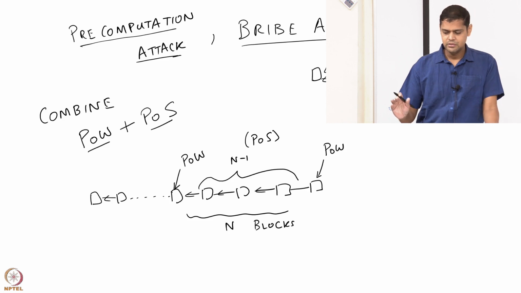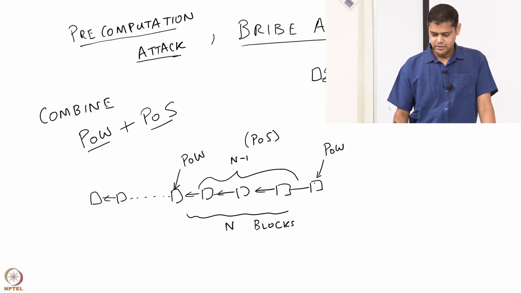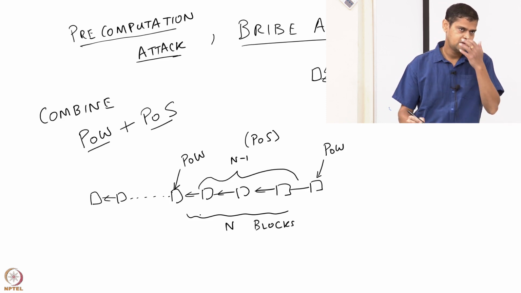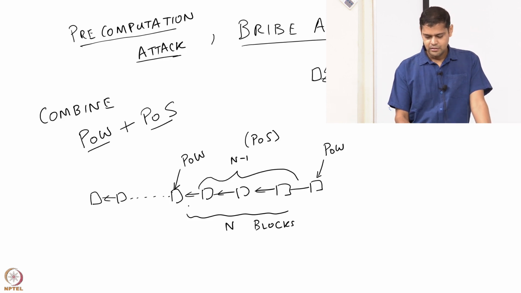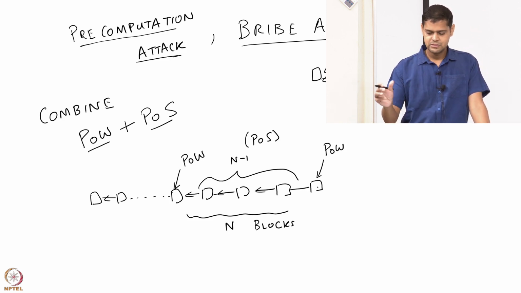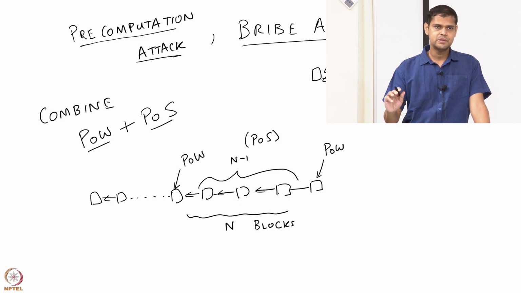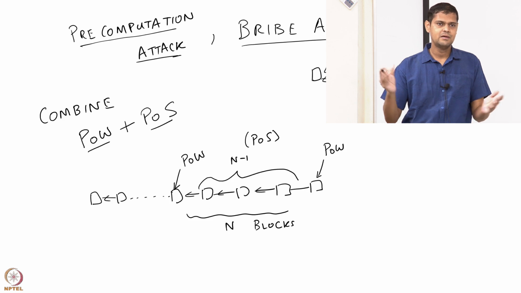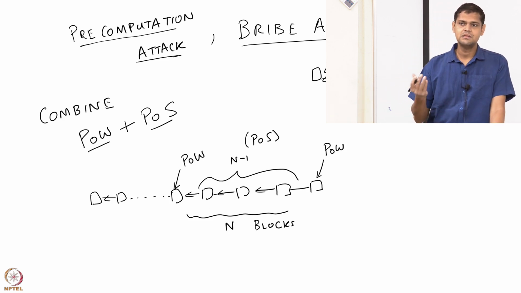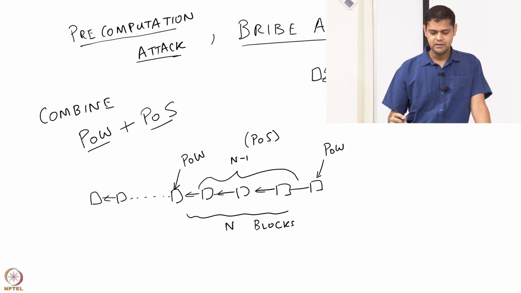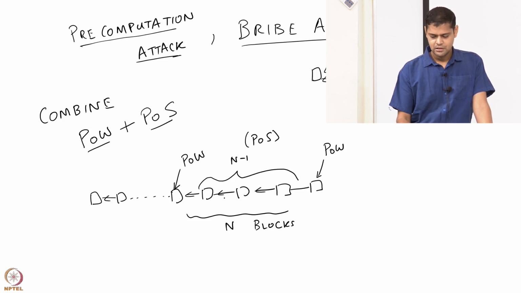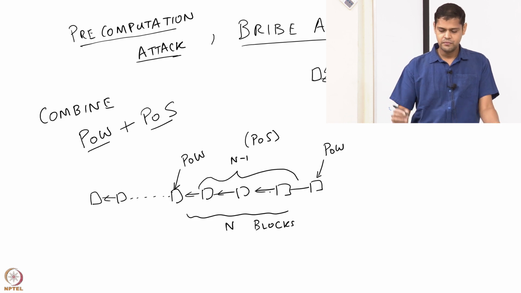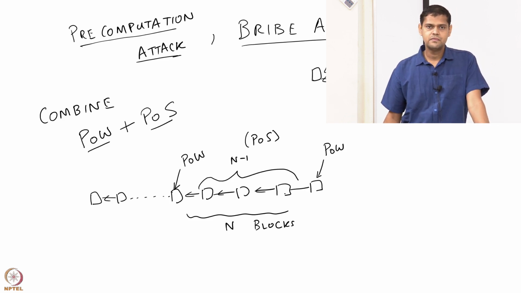So how is this better than proof of work? Well, it's not using up as much energy. So suppose you have the same thresholds, let's say for proof of work, right? People will only switch on their hardware and use the hardware to perform proof of work. They will run that hardware only when they need to generate this nth block, and for the rest of the time they will switch off that hardware. So in theory you're using a small fraction of the original energy that you were using. So it's better than proof of work in that sense, right? And you're using proof of stake, let's say a naive proof of stake protocol, for the rest of the blocks.